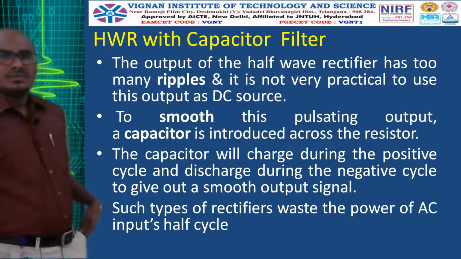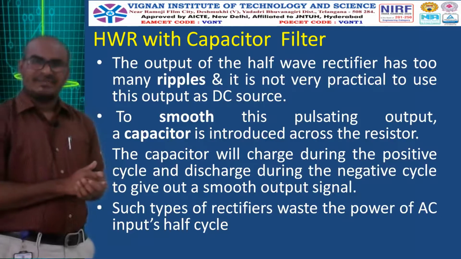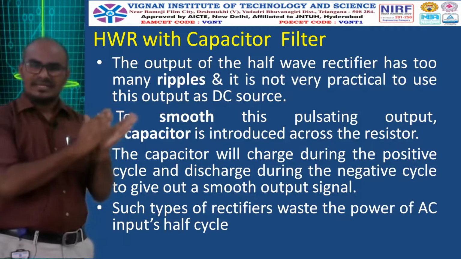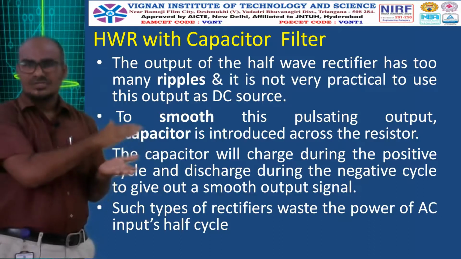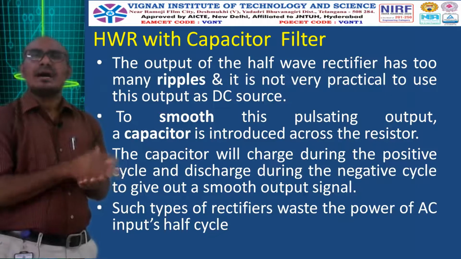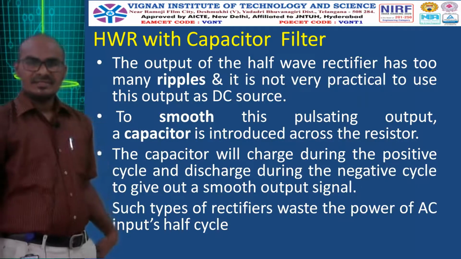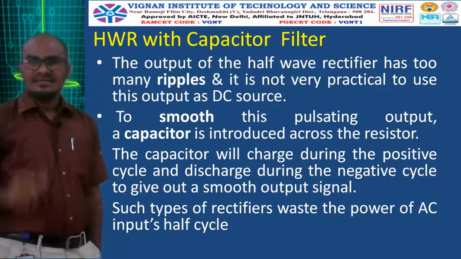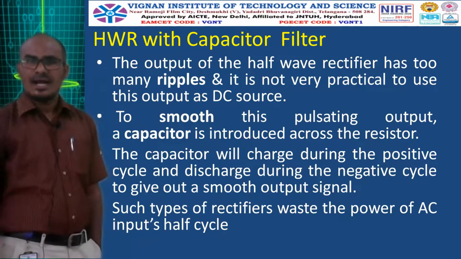And just now we said that there are some ripples in the output of the rectifier. Then what is the next block in the block diagram of the conversion of AC to DC? It is followed by a filter. To remove those pulses or AC components from the rectified output, we apply this output to a filter. So, half wave rectifier with a capacitor filter, where the filter is realized by connecting a capacitor in parallel with the load resistance RL.